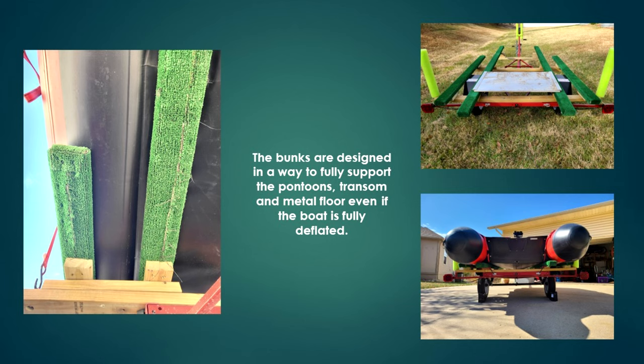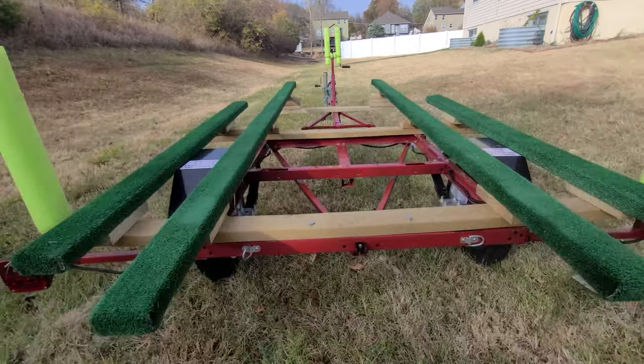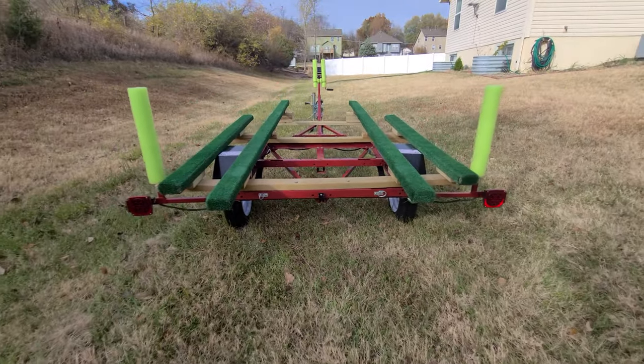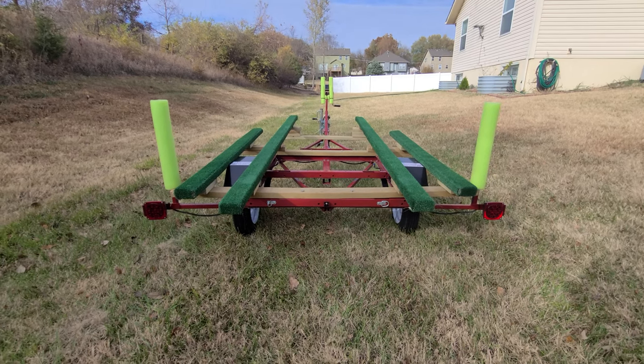What that does is that enables, if the boat's completely deflated, it can support the full weight and not have to worry about any damage to the boat itself or to the transom. On the back, if I zoom in right there, you can see that little bracket I have there, and that is to support the Atwood transom saver that I have for it, which is something that does make it handle really well.